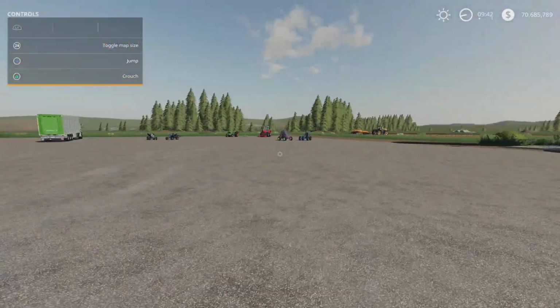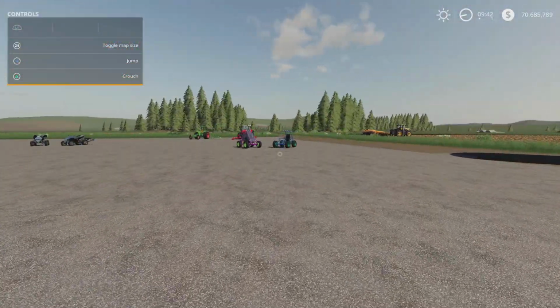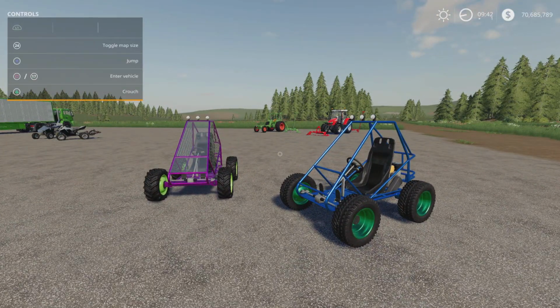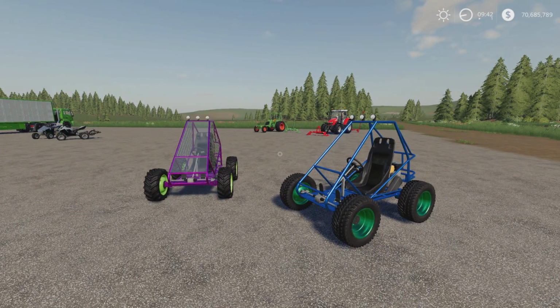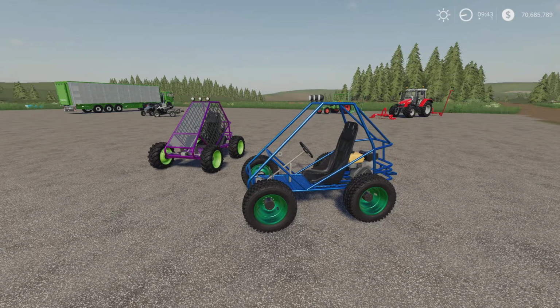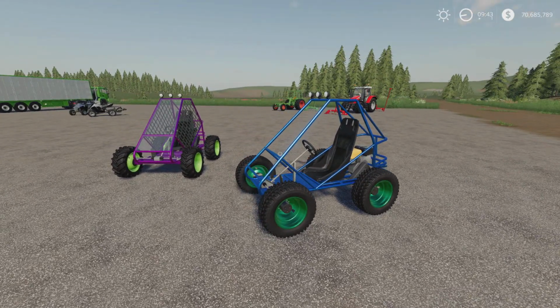Next, let's go with a couple of the zany ones, shall we? Yeah, we'll go with this one first. We've got these crazy little things. This is the Buggy Cart by SleutjesModding. These are just for a bit of fun, for banging around your map and having a bit of a laugh in your leisure time. The Buggy Cart is 5.51 megabytes download, 4 slots on console.